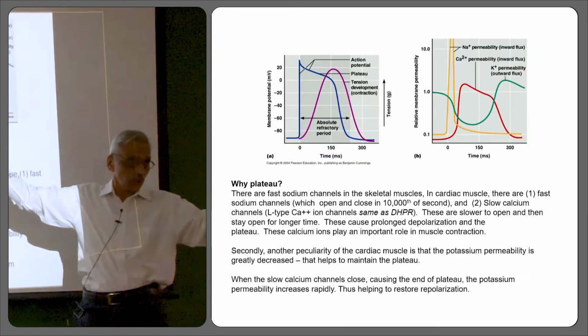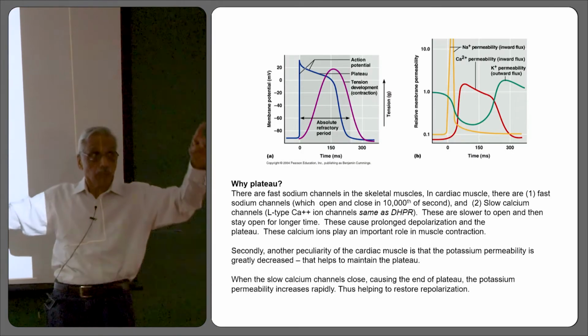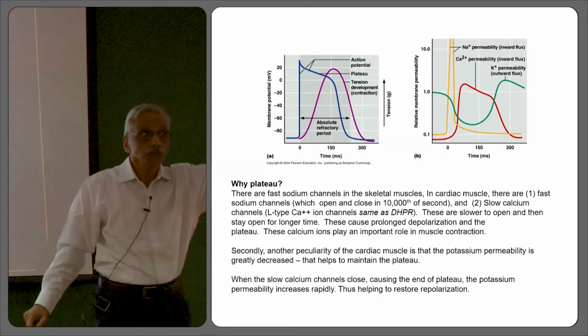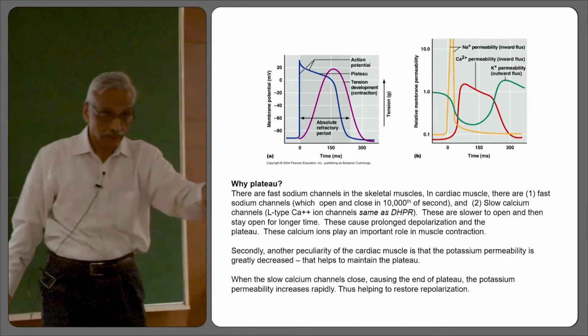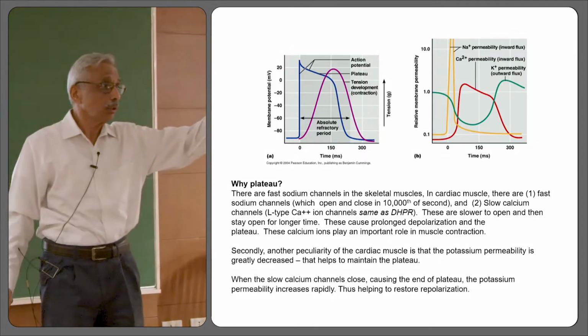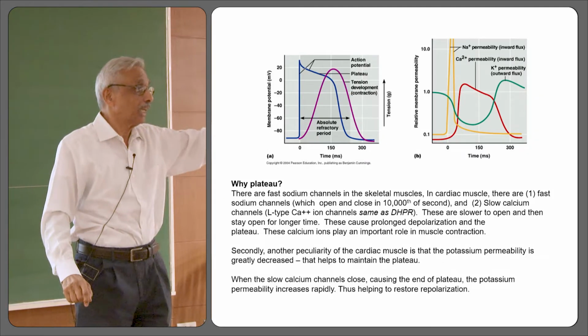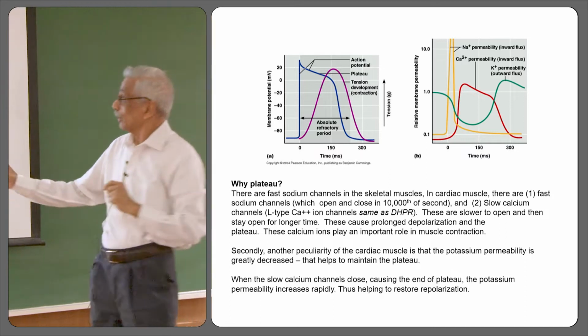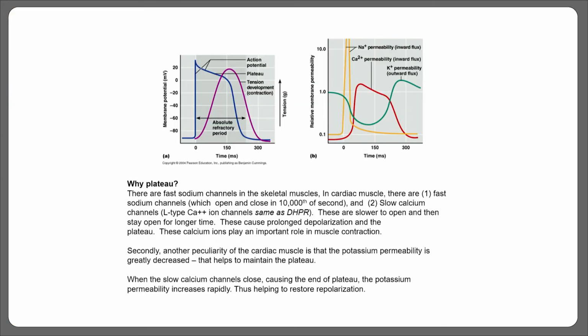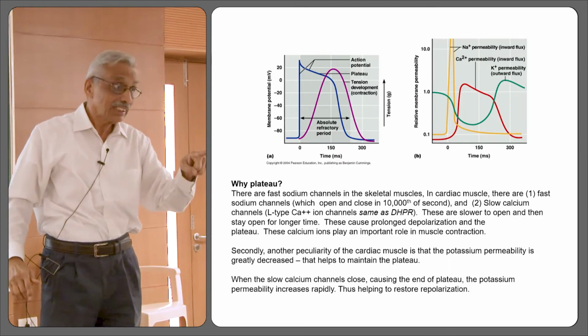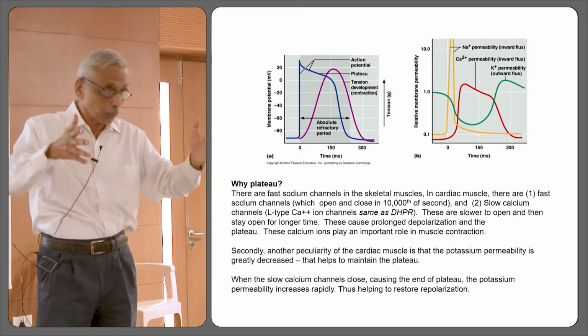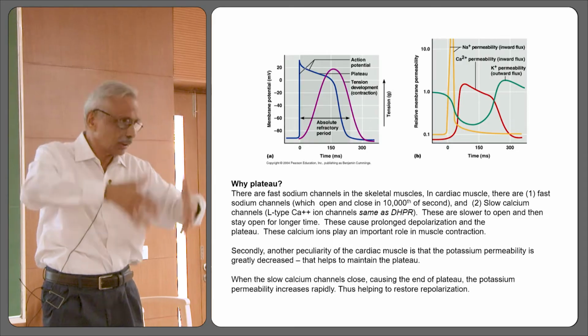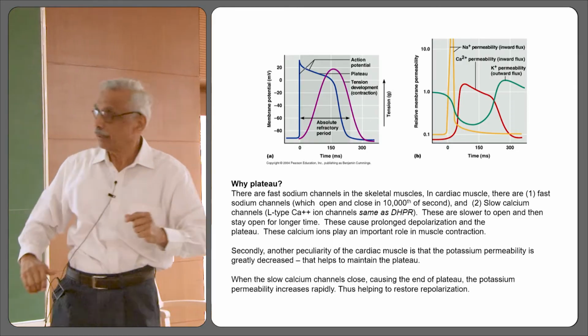Now, as a result of this cell being stimulated, what is the first response? Opening of the fast, use the word fast, voltage-gated fast sodium ion channels. As a result of that, can you see that yellow spike there? It goes beyond our graph, and it rapidly comes down because the sodium ion channels are open for a very short time. Are these leakage channels? No. They'll just open, and 50,000, 100,000 ions will very rapidly go in within milliseconds.